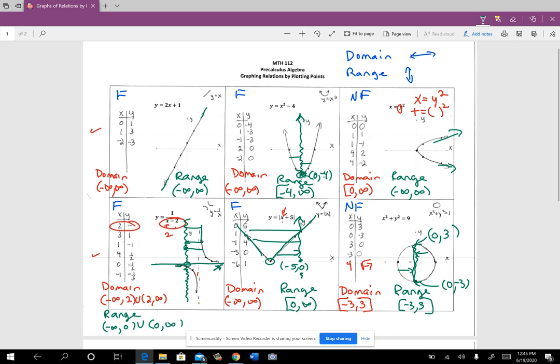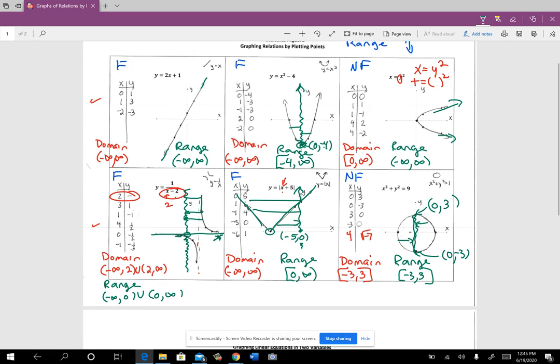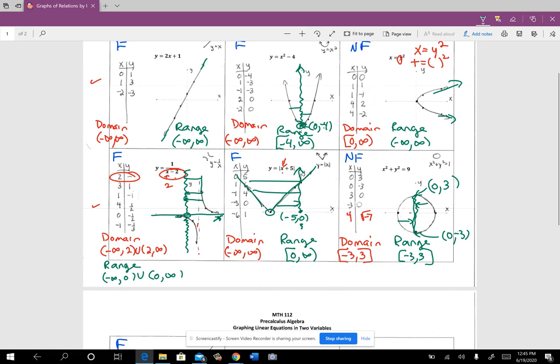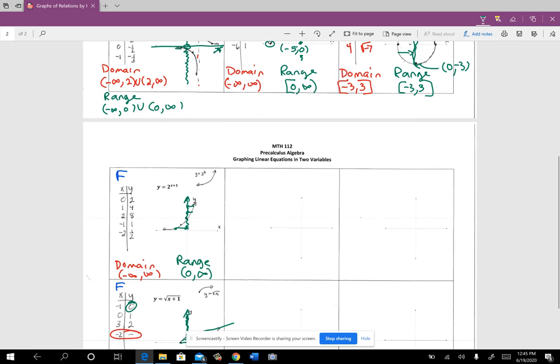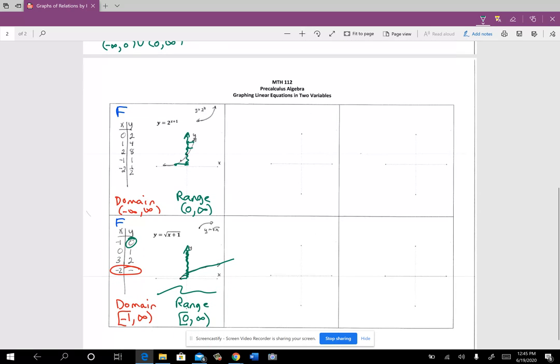So range, I'm focusing on my y's when I do it. If you like the idea of smashing, you can smash your points. Imagine all those points just getting smashed to the y-axis. Okay, and then let you look at these again. All right, let me erase what I did here so you can see what that was. Okay. So you kind of see why this is from 0 on up, not including 0. This one is from 0 on up, but it includes the 0.